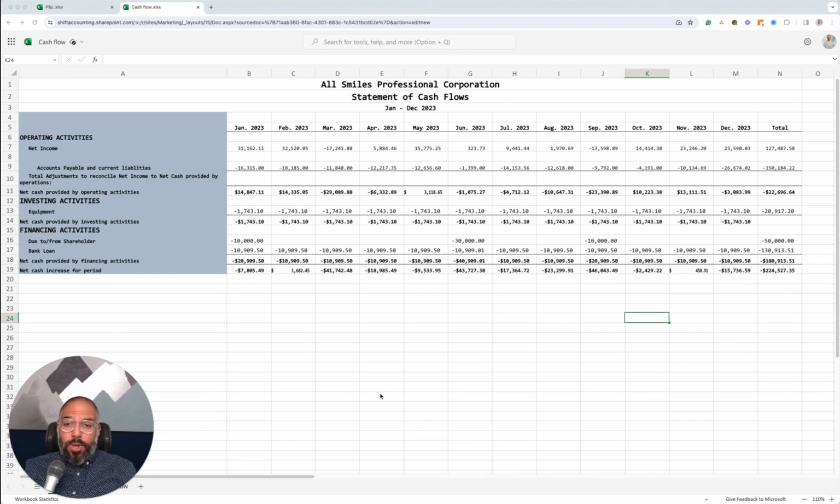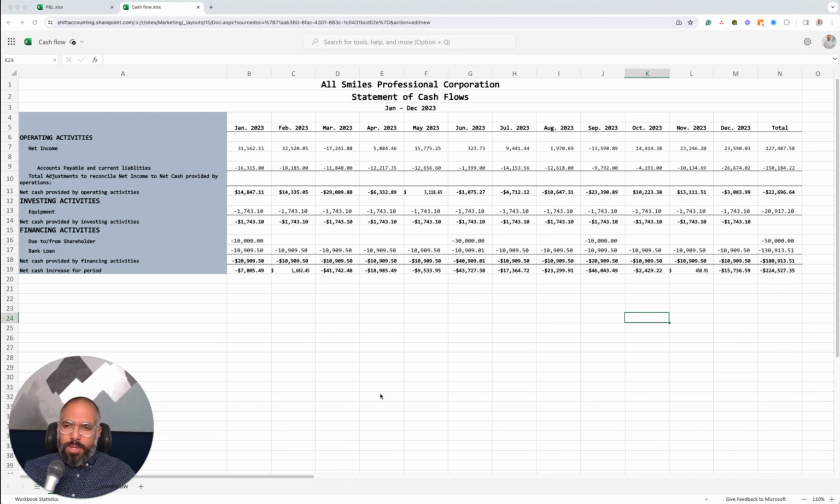Okay, so a cash flow statement is an important document because what it does, it shows if a clinic is producing a positive cash flow or a negative cash flow in a specific period. Now, why I like the cash flow statement is because, number one, it shows any timing differences. Okay, and we're going to speak about that in this video. It also shows things that don't show up in the P&L. As an example, loan payments, dividends or shareholder loan. All of these items would show up in a cash flow statement.